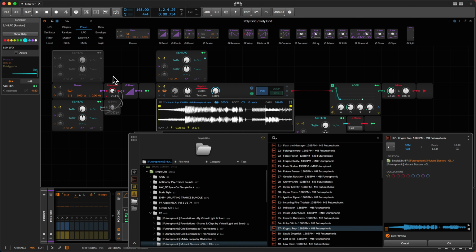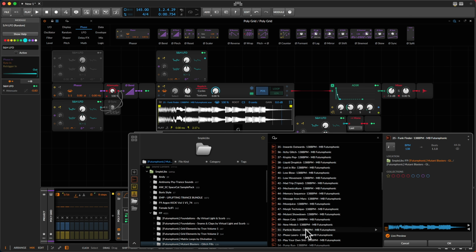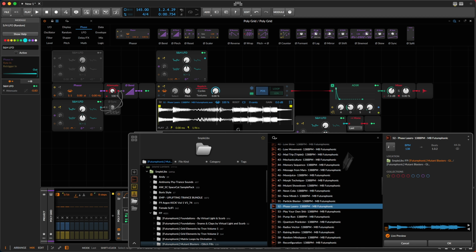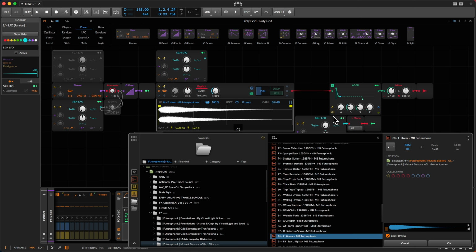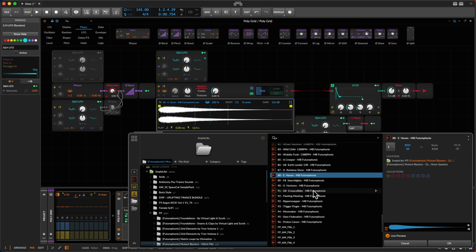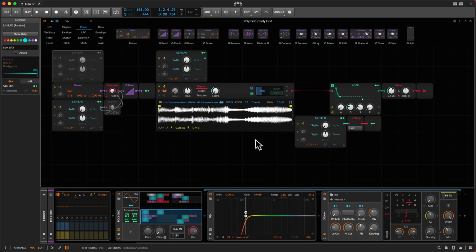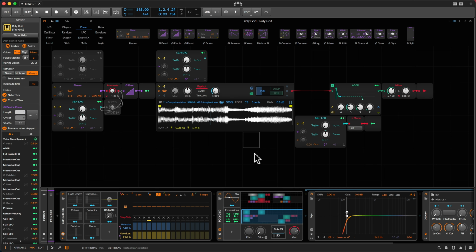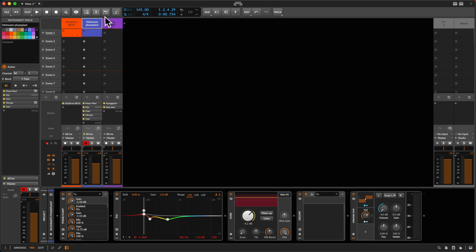Let's turn that off real quick, the randomizer for the length. As you can hear, it all sounds kind of similar, but still has kind of its own timbre to it, which gives us a lot of flexibility. Of course, it's always interesting to find out whether it sounds good in a mix. So let's play some kick and bass.